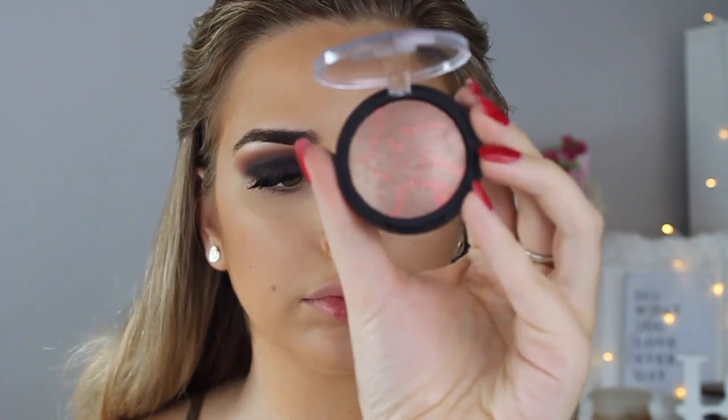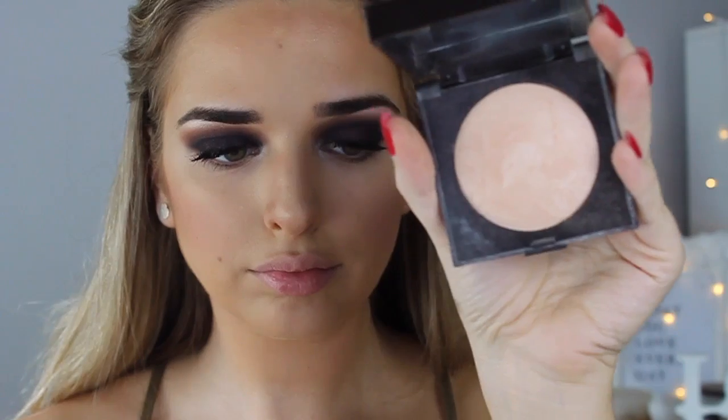For blush, I've got this e.l.f. shade, which takes a little bit to build up, but I didn't want bright cheeks for this look. It would be too much with the eyes and would kind of take away from it. To highlight, I've got my Holy Grail L'Oreal Mercier shade, and I'm just applying that to the upper areas of my cheekbones and on the tip of my nose as well.